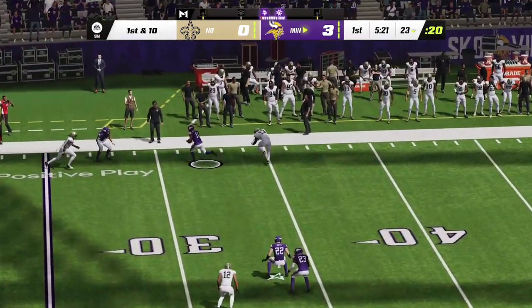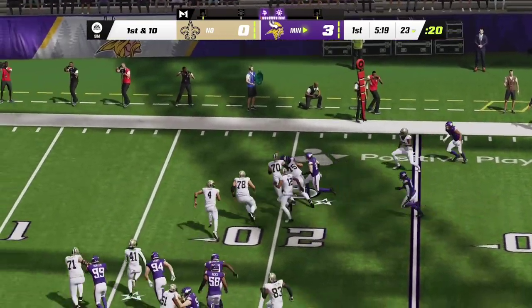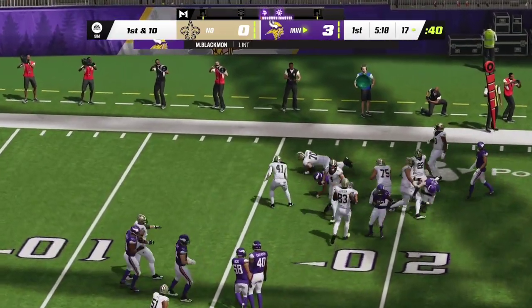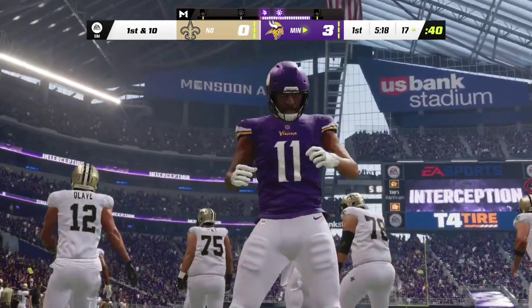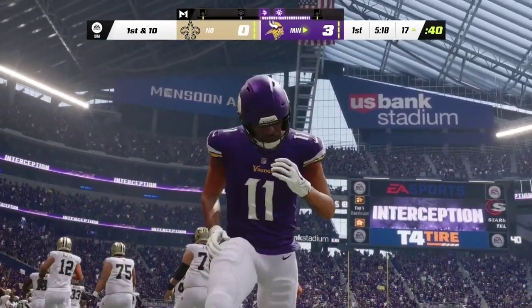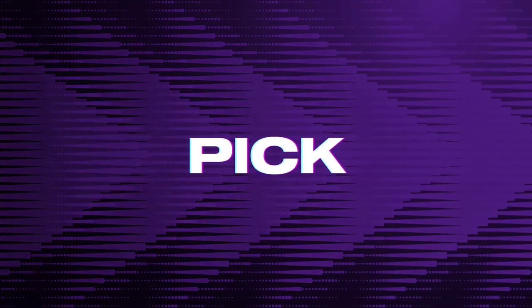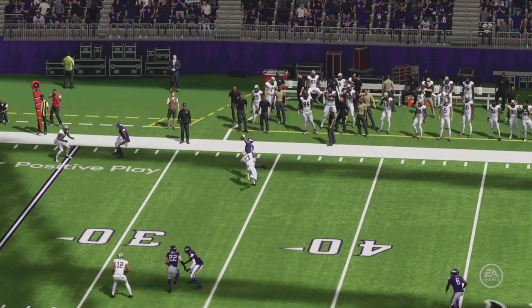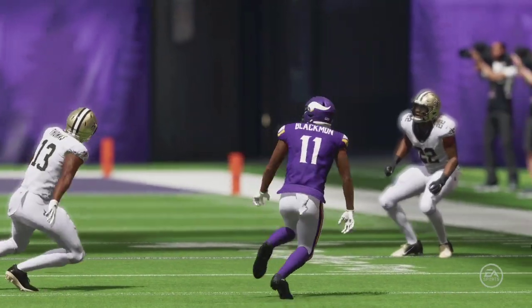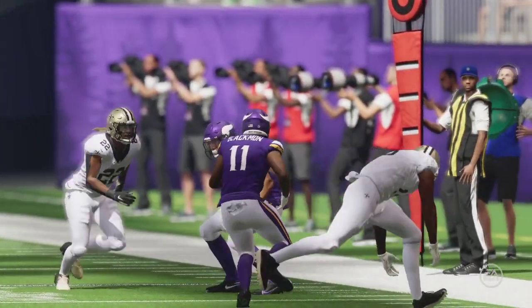Looking for Thomas, but that's intercepted. And the Vikings are going to take possession of the football. Well, this had trouble written all over from the start. He's got two extra defensive backs in the game he's got to deal with. They're in a dime set. So everywhere he's looking, he's seeing a different color jersey. And sure enough, this one winds up being intercepted.